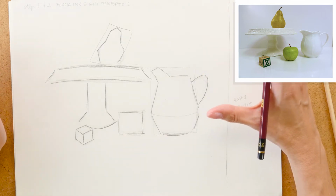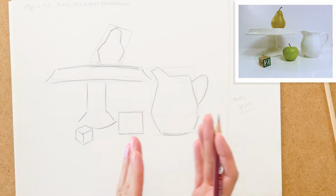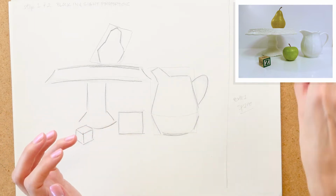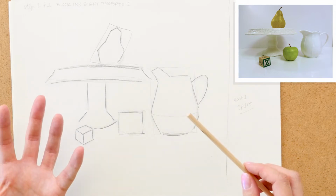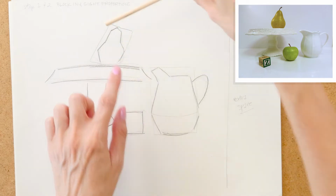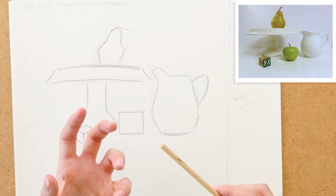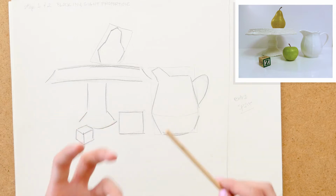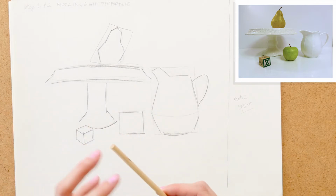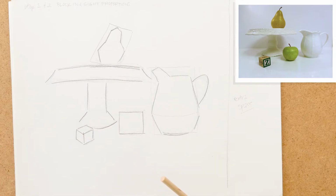The next thing I'm going to do then is use sighting, and I've got links to these other videos that explain more detail about how to do sighting. What I'm going to do is measure things on the photo. So you could measure the height of the pear and then compare it to the height of the picture on the photo. You want to create a relationship between those sizes on the photograph or on the objects itself. Here I'm showing you guys a photograph of a still life, but this would be the same if you were working from a still life in person as well.